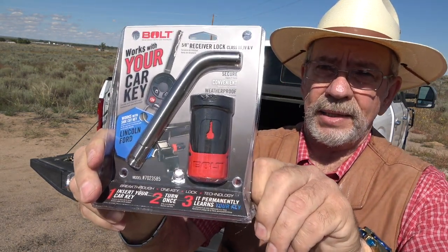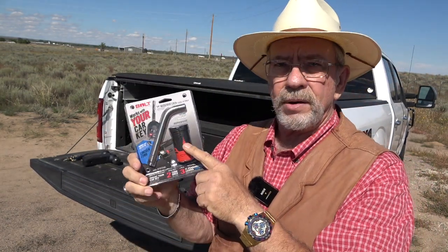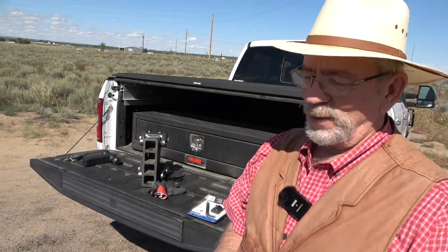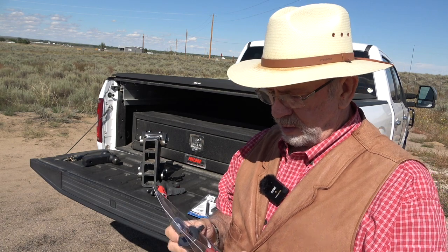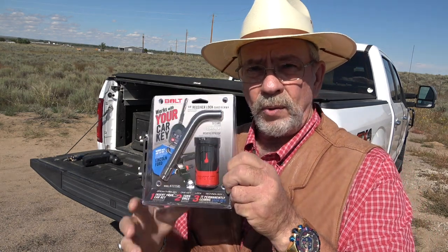You can see that there. It's all the same philosophy. This part here, you stick your ignition key in there and twist it, and it reads your ignition key. Then you don't have to have 100 keys like I've got now. You can just use the one. And this is really cool, and they've got them for about every model out there. They've got them for early GMs, late GMs, center cut GMs, Toyota, Nissan, Chrysler, Dodge, Jeep, and two of them for Fords. So they can get the one that'll fit your truck. And that sure makes life easier.